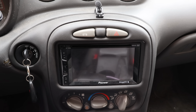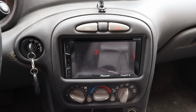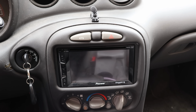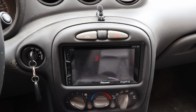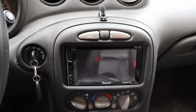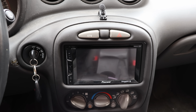I did upgrade the radio because I wanted the Apple CarPlay and the navigation, and this thing did tour, well, a lot of Illinois, so it was nice to have that. I can't really factor that in because I took that out of a Pontiac Grand Am that I had and I've been saving it for a while. So I got to use it. It was plug and play because it already had all the right plugs and everything else to go right into it. Didn't have to buy anything. No dash kit, no nothing.